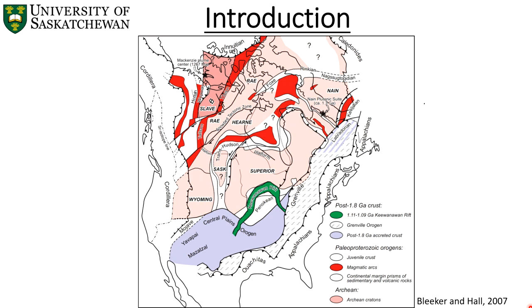The amalgamation of the Slave Craton with the Rae Craton started at 2 Ga, initiating the growth of Laurentia from 2 to 1.8 Ga, probably within the context of the formation of Earth's first modern supercontinent, called Nuna. The Slave Craton can be considered a far-traveled fragment of crust relative to other cratons in Laurentia.